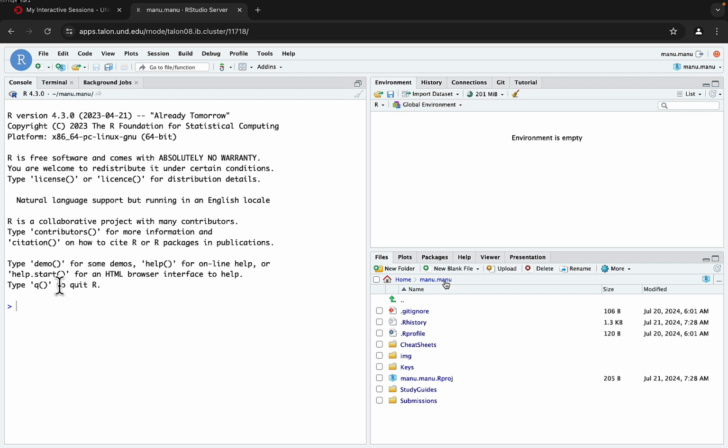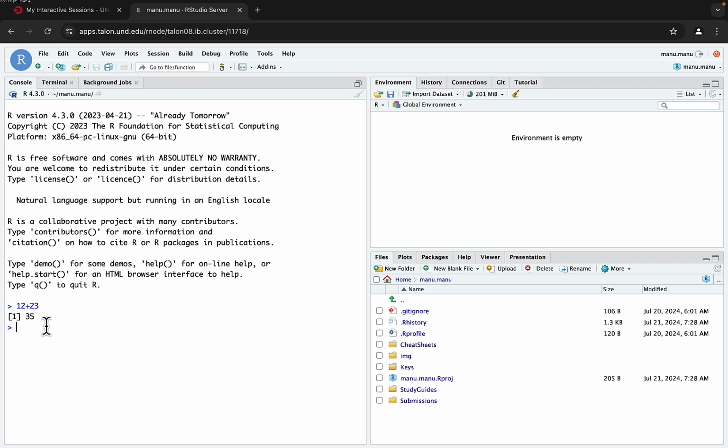The pane on the left, which is the console pane, is the R console, and this is where you can type R commands and do things in R. For example, I could do something very simple, which is I could add two numbers, and if I say 12 plus 23 and hit return, R computes the answer for me and returns the answer as 35. For the most part, we won't really be using the console since we will be working with our notebooks, and I will show you that in just a minute.